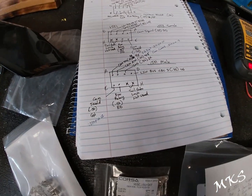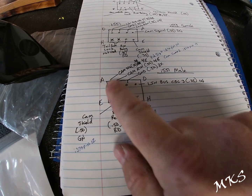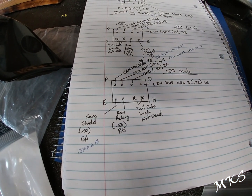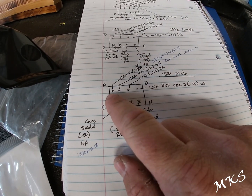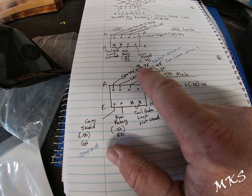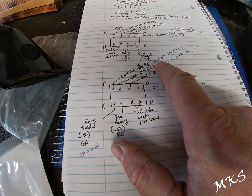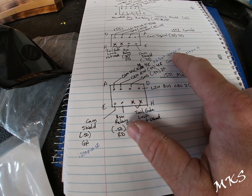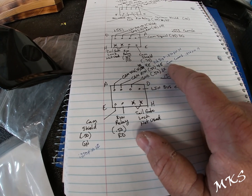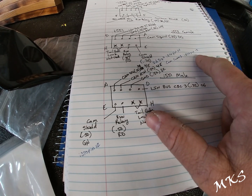Now the one that we pinned out as such, if you can see here, we have the reverse. So you'll see up here, pin A is now reversed because you're turning it to connect it, so it'll be opposite. Pin A in the harness we built is going to be the camera signal wire. It will be dark blue or blue, and it will go to video signal 2 at the I370 pin 14. Pin B will be your camera return. It will be yellow. It will go to the camera common 2 or video common 2 in the I370 at pin 13.